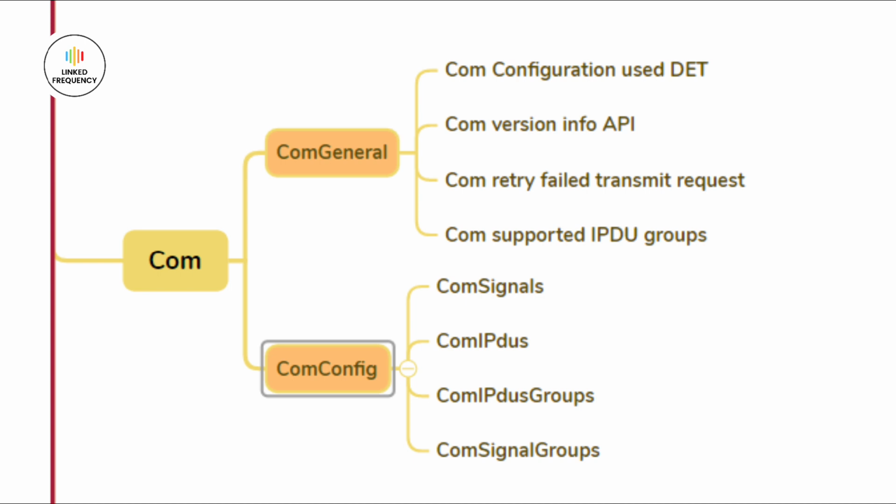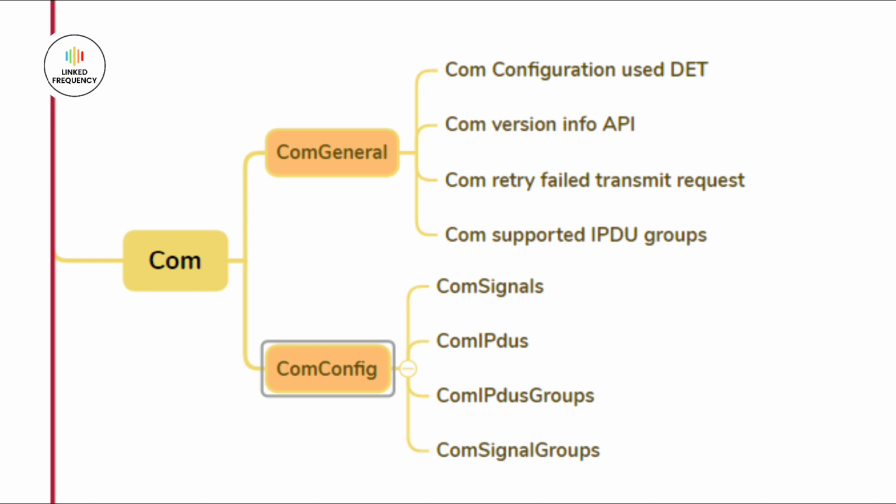It also contains ComBitPosition, which basically indicates the starting position of the signal in the IPDU. It has the bit size, that basically indicates the size of the signal in bits. Then there is one more parameter, that is ComSignalEndianness. The endianness of the signal can be represented here, that is, it can either be big endian or little endian. It also contains ComSignalInitValue, where you can set the init value or the default value of the signal. There is ComTimeoutFactor, which indicates the timeout period for the deadline monitoring. Additionally, you can find the parameter like ComSignalType, which basically indicates the type such as Boolean, uint8, and so on. ComSignal also includes the parameter that is ComTimeoutNotification. The name of the function to be called on the sender or the receiver side if the timeout occurs is indicated in this particular parameter.